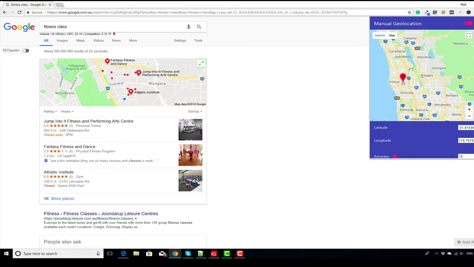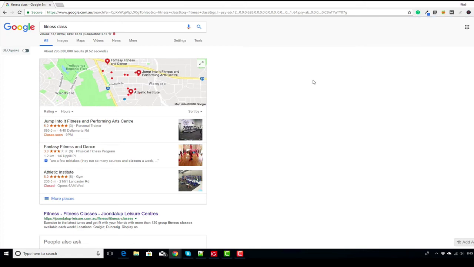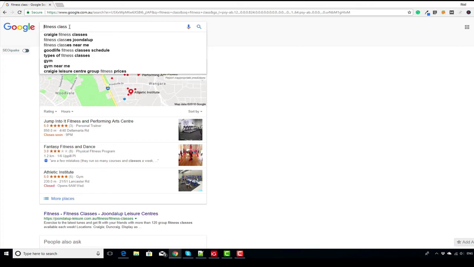Again, if we come out, let's go over to Wanneroo. Double click it. That hasn't changed. Okay, that's the same. But you get the idea. Each time you move that pin, you could be getting a different result. Now, if I put a different qualifier in here, I'm just looking for generic fitness class. That is the main category keyword. That is actually a category within GMB, and that's our primary category.